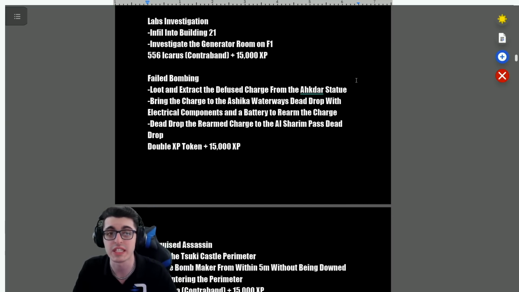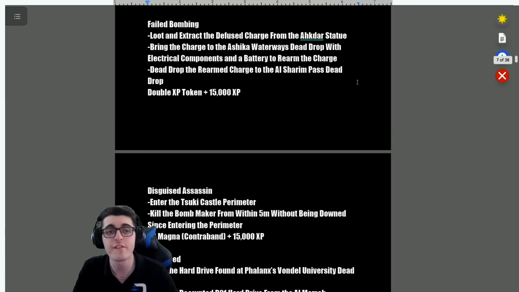We have Labs Investigation, infill into B21, and then investigate the generator room on F1 to get a 556 Icarus Contraband plus 15,000 XP. Pretty easy. We then have Failed Bombing.